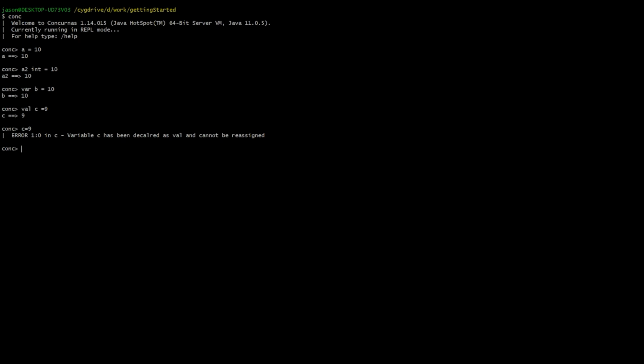So far we've seen scalar variables, but we can also create arrays as follows. Lists are also easy to create, as well as matrices. Concurrent has first-class citizen support for tuples. Here we've created a tuple of size 2, and we can dereference tuples as follows.